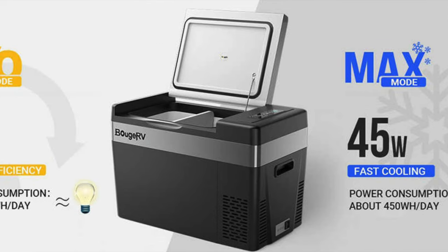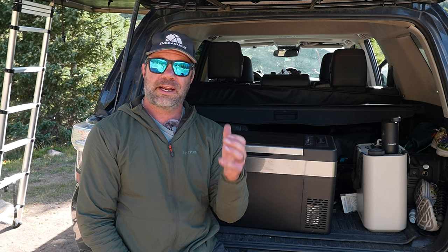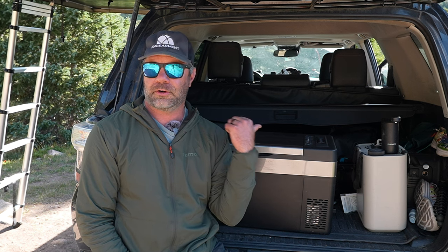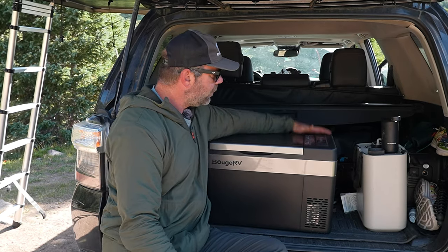And it's got one feature I'll get to in a minute that actually blew my mind and impressed me so much that I actually went out and bought one for my wife to keep in her vehicle. So that's saying quite a bit. Teased you right there with that. So we'll get to that in a minute too. First and foremost, we'll start with the sizing.